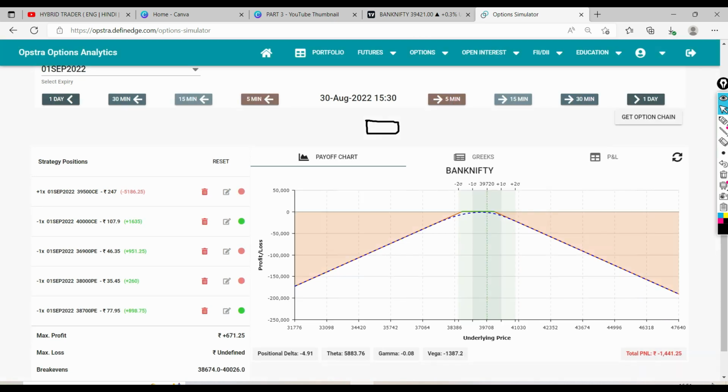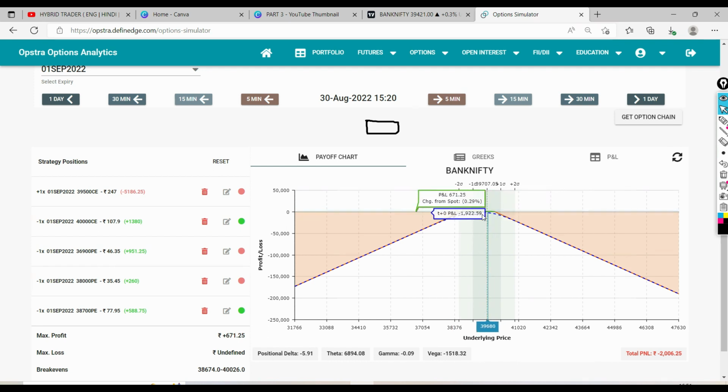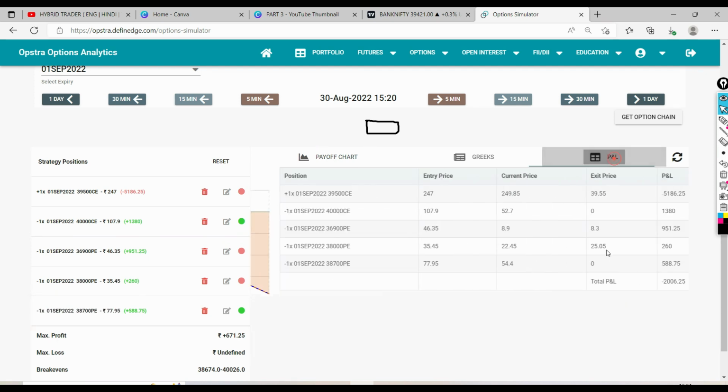Now we are at a loss of 1,441. From 3,000 we were able to reduce the loss to 50%, and if you want, you can do the adjustment, friend, at 3, because this is tough for me to do the adjustment. Even if you want, you can do one adjustment here also. Hardly we have done 1, 2, 3 adjustments. If you want, you can go another 300 points. Let's do it. Why leave it?